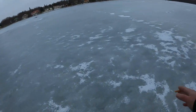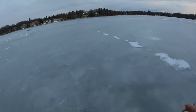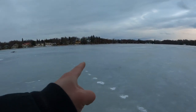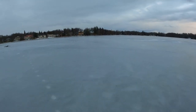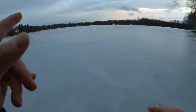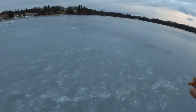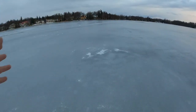It is beautiful out here. There's some people over there. I don't know if you guys can see them. They're ice skating. So it makes me feel a little confident that if they're in the middle ice skating, we should be safe right here. So what we're looking for is like signs of trail, like blood trails.